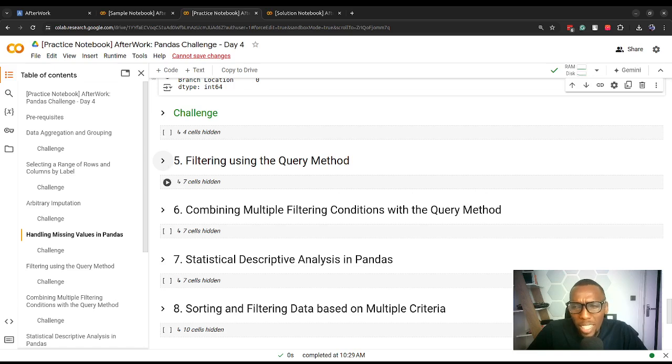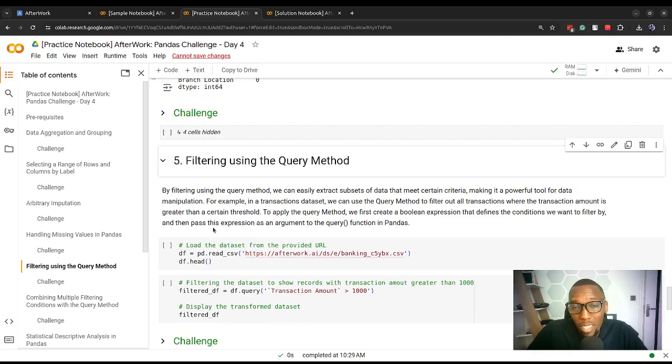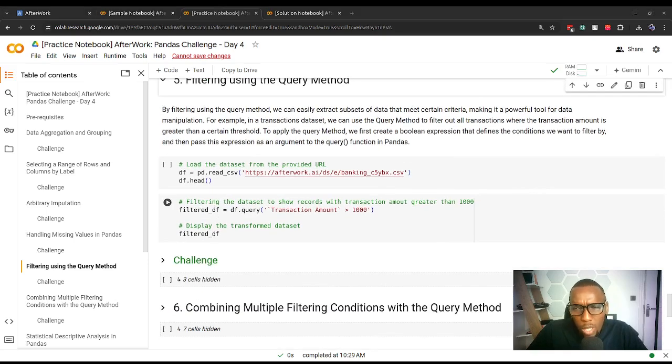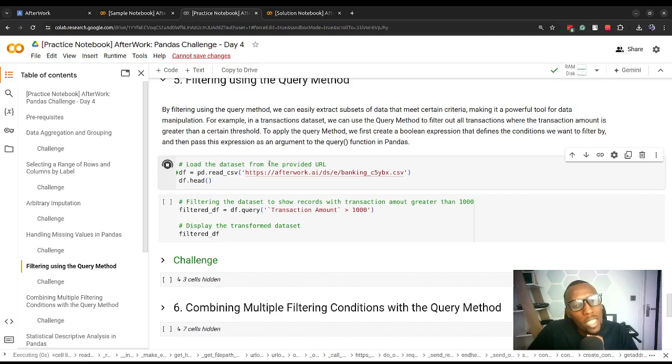So when it comes to filtering, we have in the past learned how to filter using Boolean indexing. In our case, we can also learn how to perform filtering using other techniques, such as using the query method. So let's load this data set.